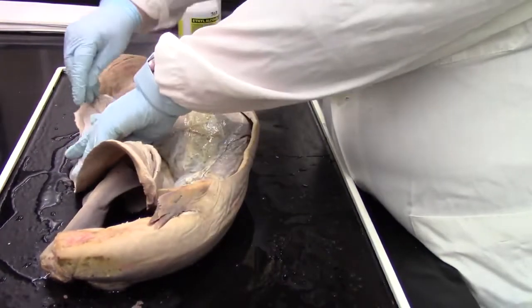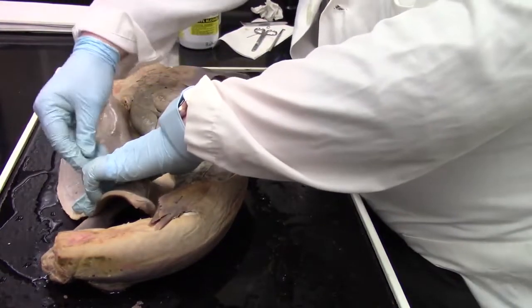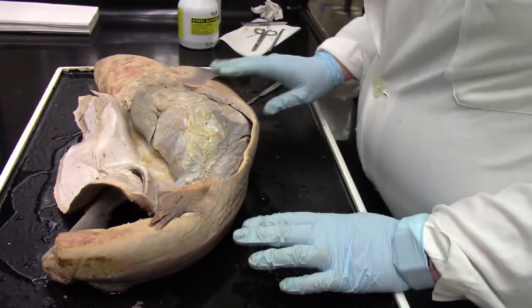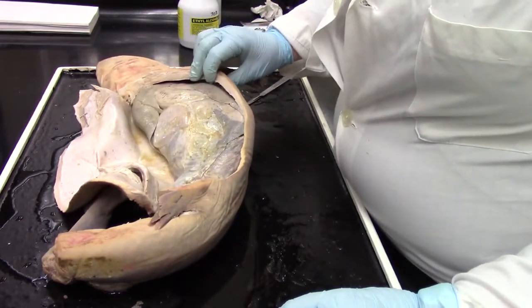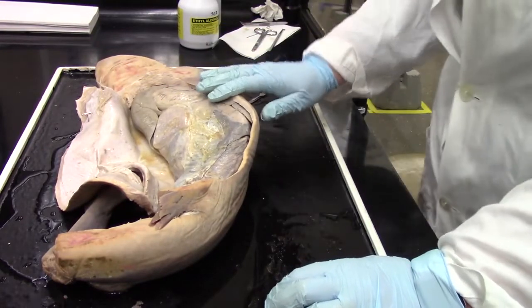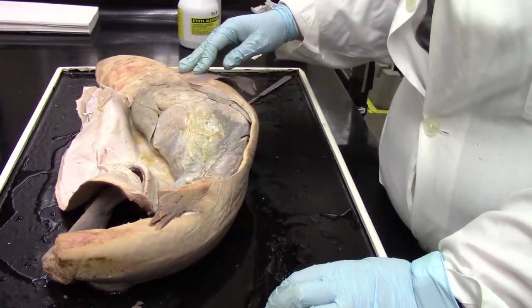And we'll just pin this open, and we can take a look at her internal anatomy. So you can see that her thoracic cavity is really quite packed full, and there's a good reason for that.